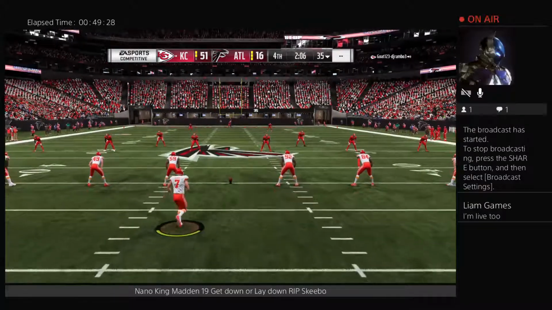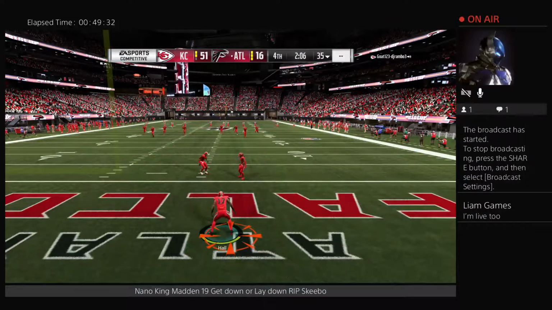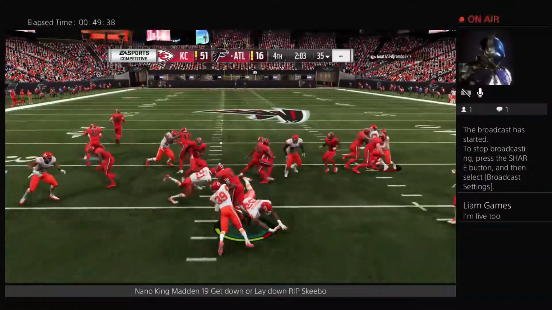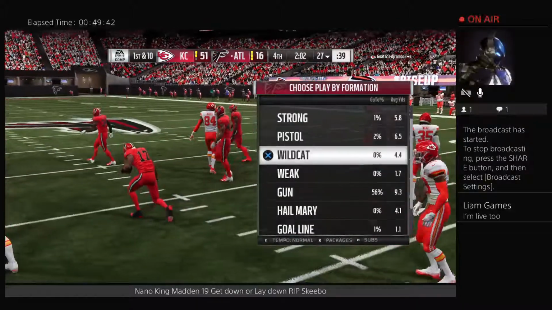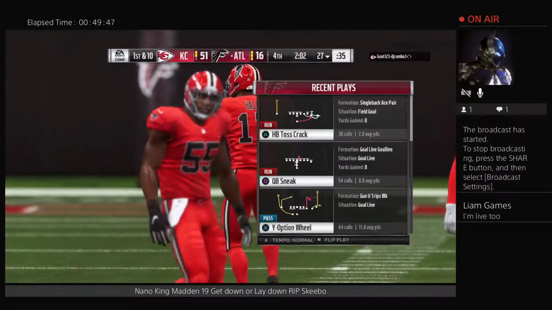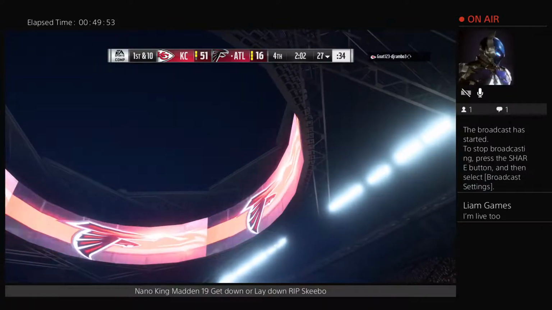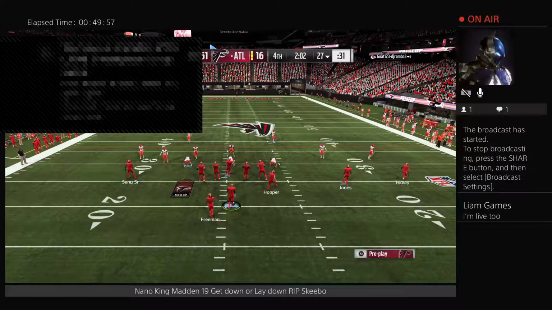Butker now to kick this one away. This is taken about 7 yards deep. He gets past the 25 to the 27-yard line. Atlanta now coming out on the field. The Falcons now come first and 10 at their own 26.